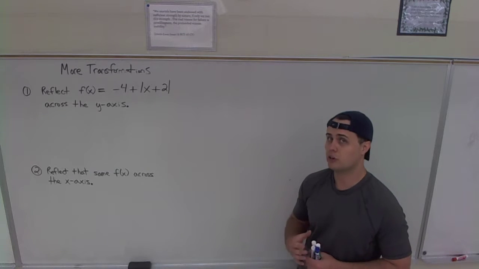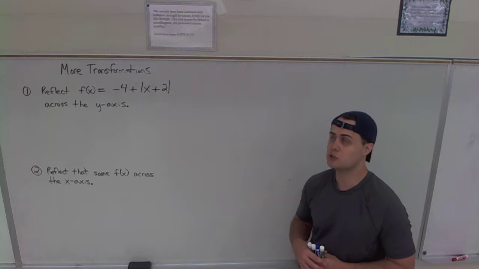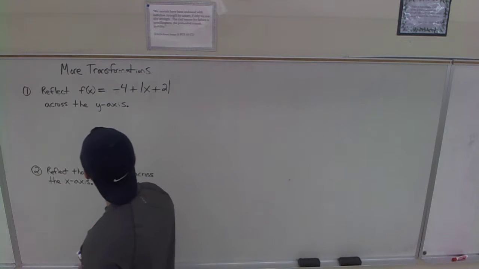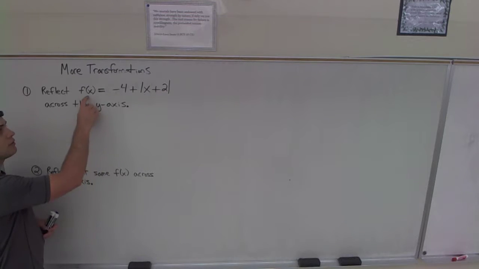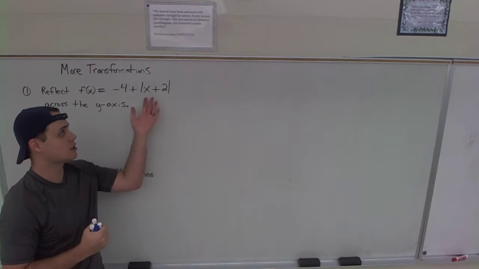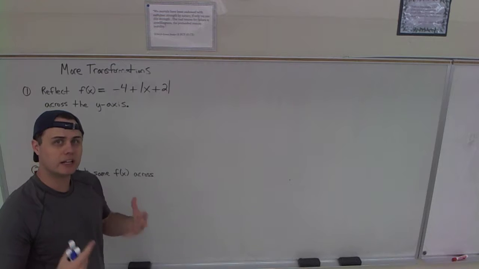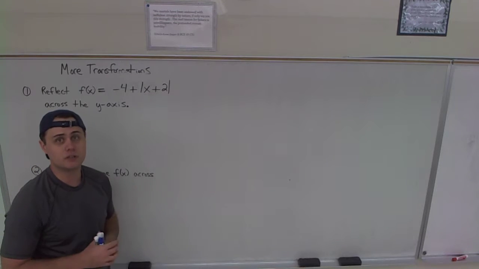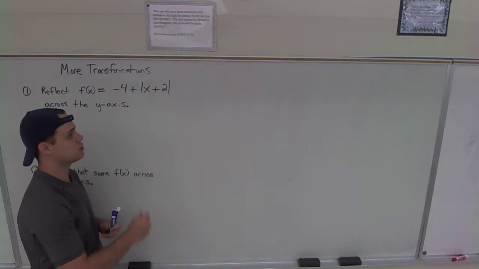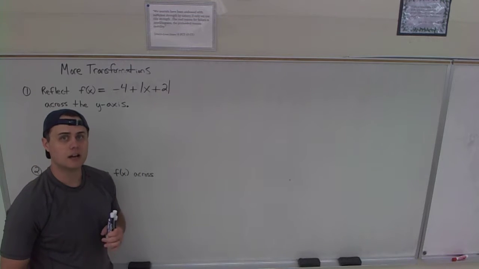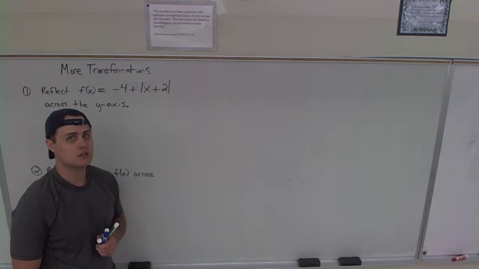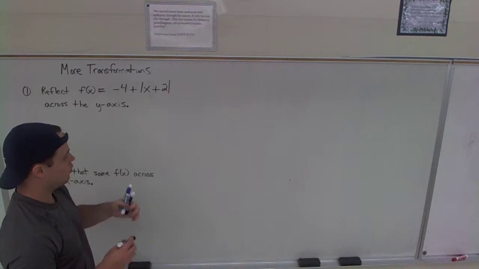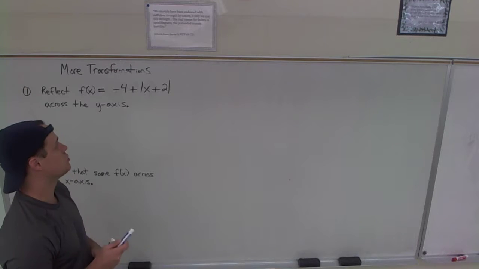And outside is going to be vertical, and it's going to do basically exactly what you expect if you have some decent number sense. So let's look at transforming this function, f of x equals -4 plus this absolute value. So this time our parent function is something that's not just the basic v shape. So we're already starting with a function which has some transformations in it. And I also want to show some calculator in this. So we'll be checking our answers with our calculator as we go. So let's talk about what we have transformationally in this problem.